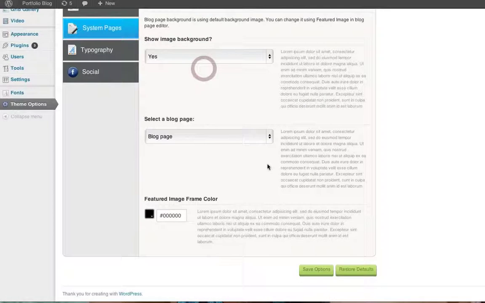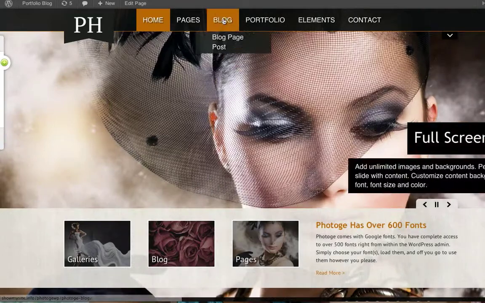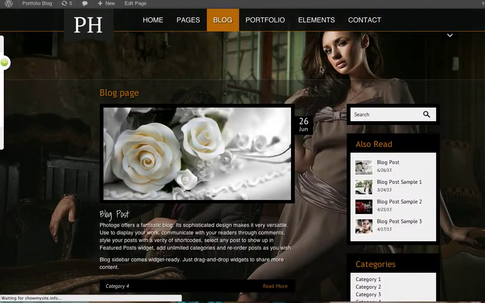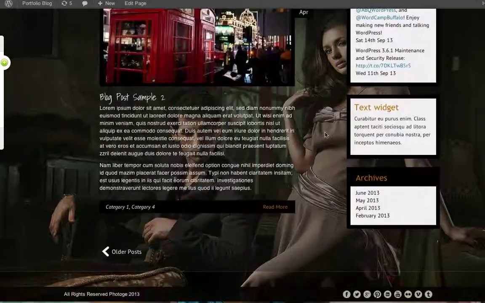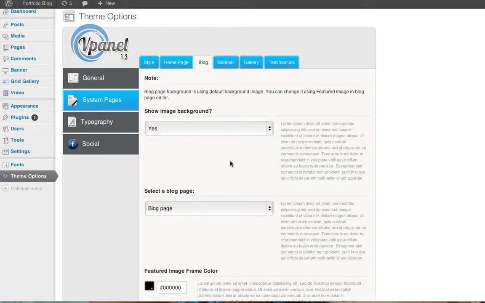Okay, blog. This is whether you want to show a background image on the blog or not. So if we come to the blog landing page, we'll see we have an image that stays static as the content scrolls with it. Okay, so you can either have an image or no image. That's up to you.